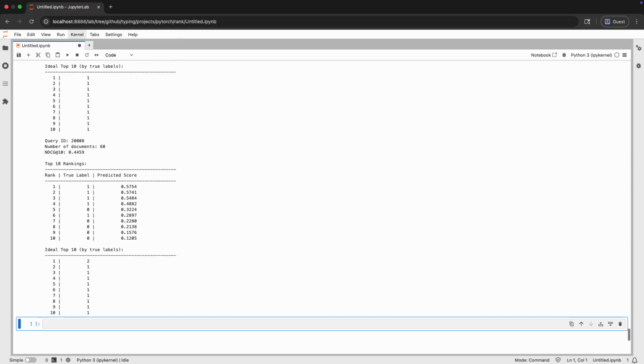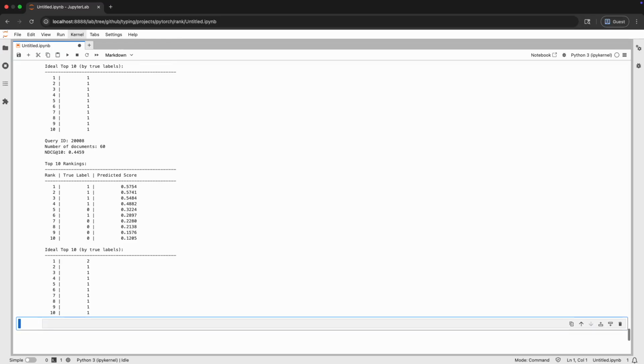For query 20008, with NDCG of 0.45, the model gets many relevance 1 documents correct, but misses the single relevance 2 document. These examples show our model generally identifies relevant documents, but sometimes struggles with the exact ordering.